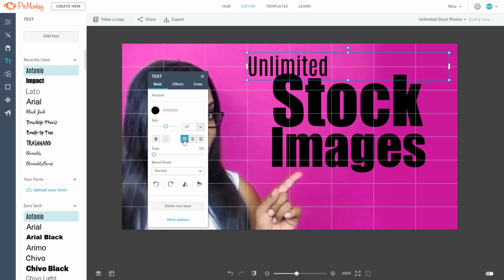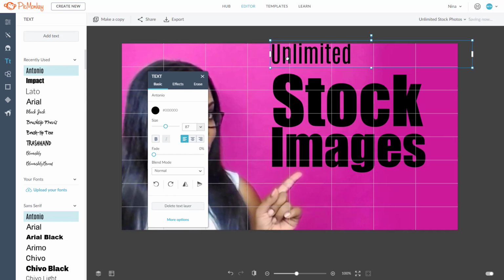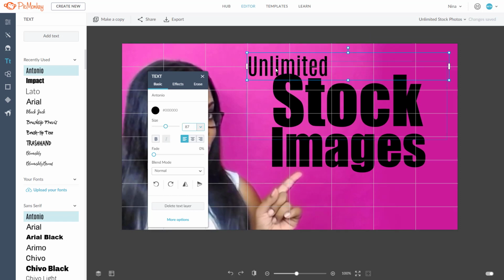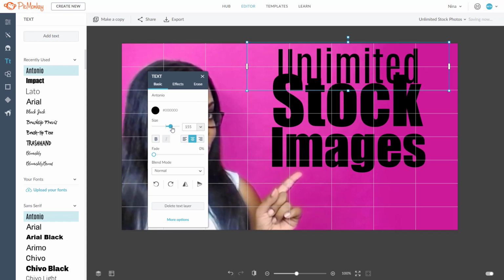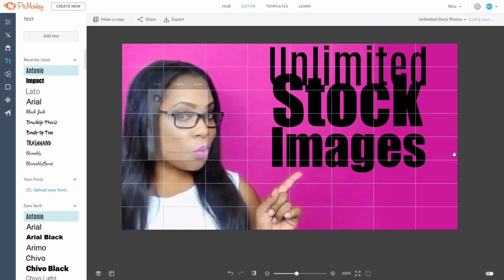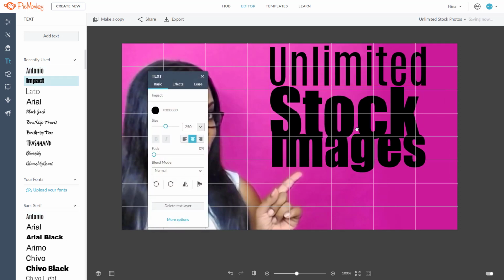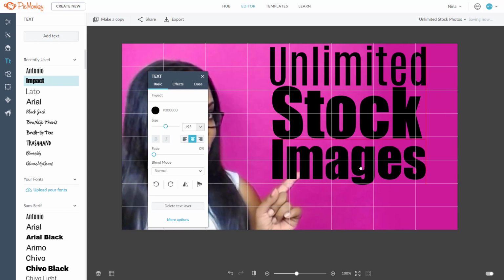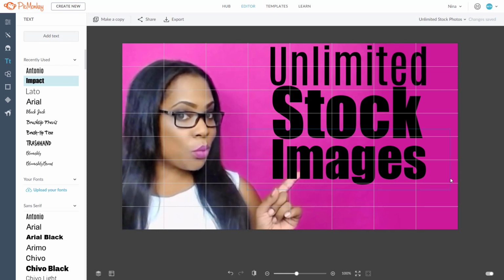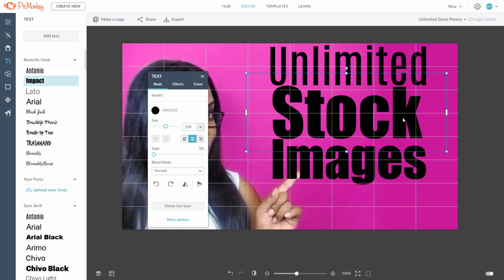And maybe this is what I mean when I say I never know what I'm going to do until I do it, because I kind of play around with it until it's the way I want it. And actually I do want these larger. So unlimited. Okay. So you play around with it sometimes, trying to align them, and I'll come back and do these a little bit more later.